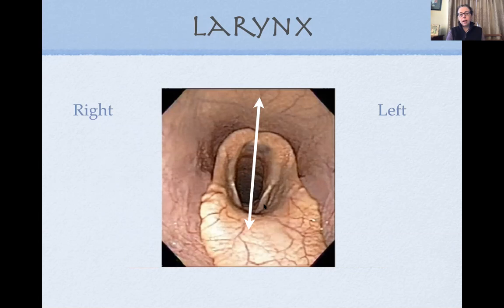But if we look at the left-hand side, we can see a little wider gap between the left arytenoid and the dorsal roof of the larynx and pharynx. And we can see there's a bit of laxity in the left vocal cord. Instead of a tight, sharp edge, it's a bit relaxed looking. So when the horse inhales, the left vocal cord is going to flutter or vibrate in that airway and give us this abnormal inspiratory noise. And that's what the owner or jockey will often report.